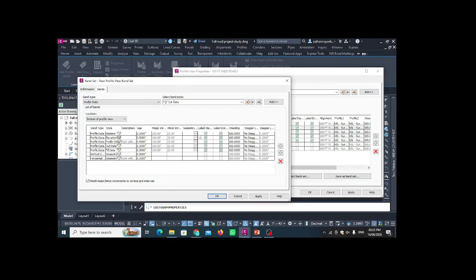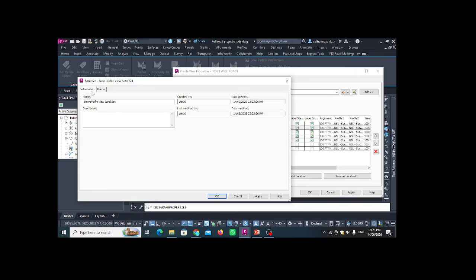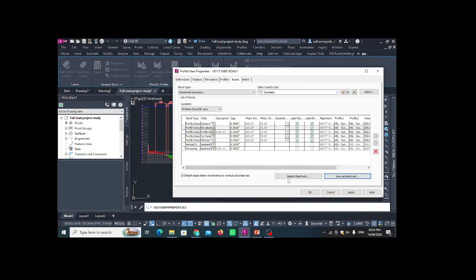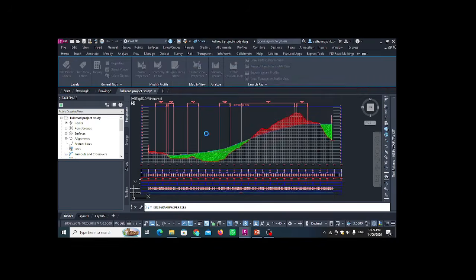Then I save this band set. In the information, we give the band set name as batch 76.1, and then in the band, this is the band we saved right now, and then we click apply and OK. Again we click apply and OK.